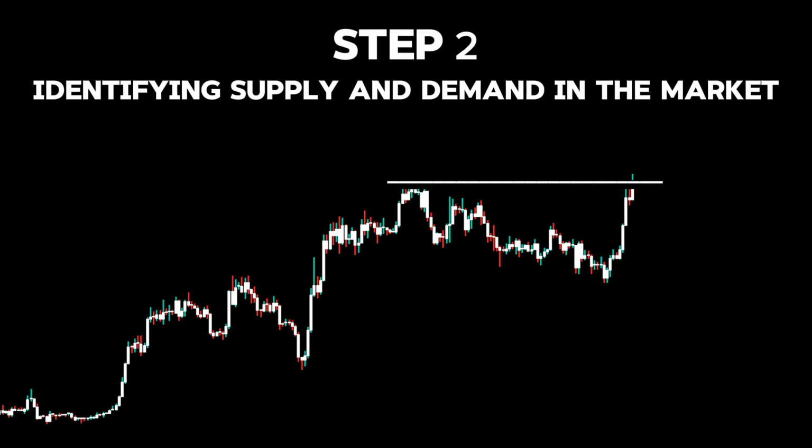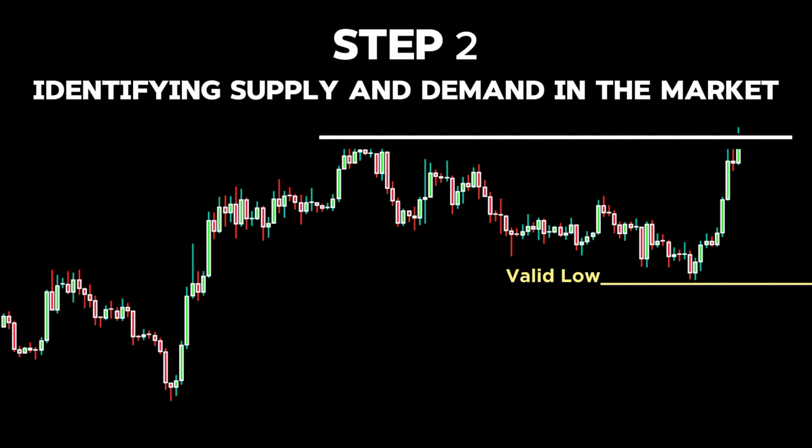And now, since this low broke the previous high, this is our valid low, and price can only change to a downtrend if it breaks this point, so it's clear that we are still in an uptrend, and on that, we want to only look out for demand zone opportunities. We can find our demand zones by finding an area of consolidation or a point where price moves sideways before having a sharp move upwards.